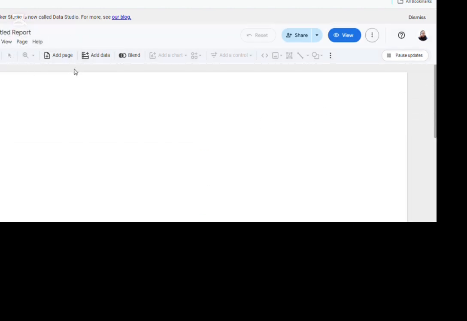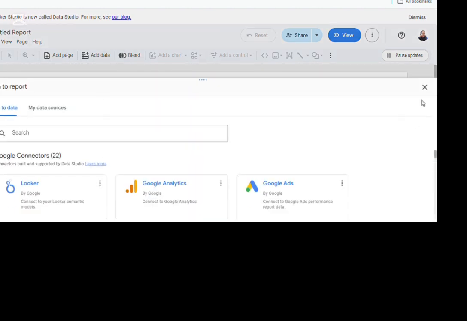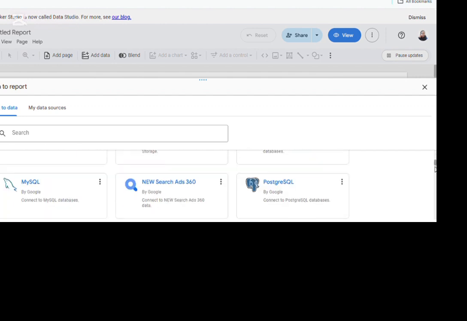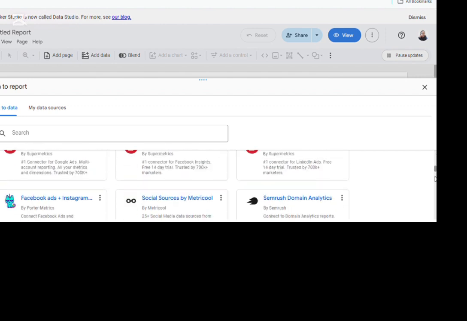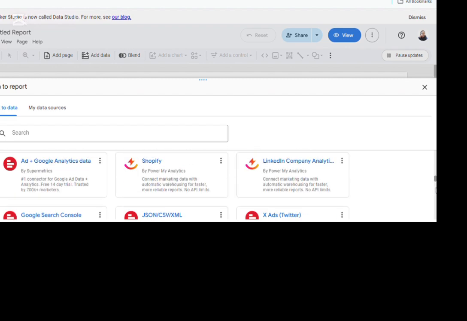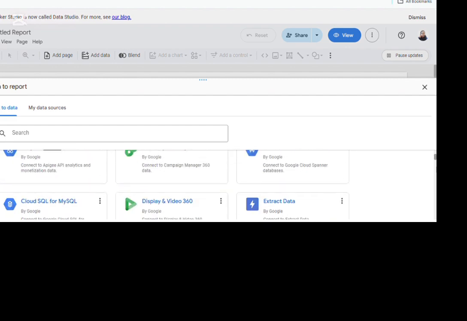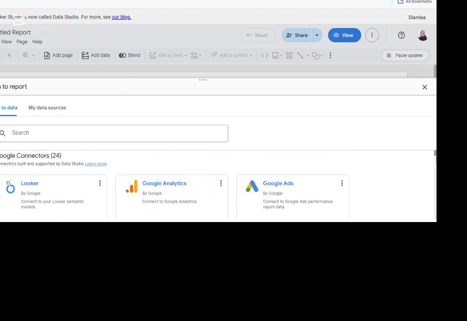In case you have clicked that place where it's connecting your data, you can still click here to add data. When you remove this, you can still add there. There are very many platforms where you can get data, even Facebook ads and other social media platforms where you can analyze the ads.